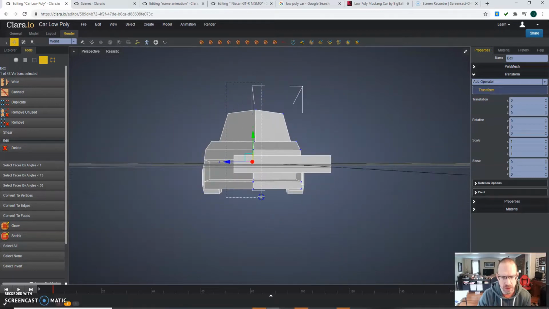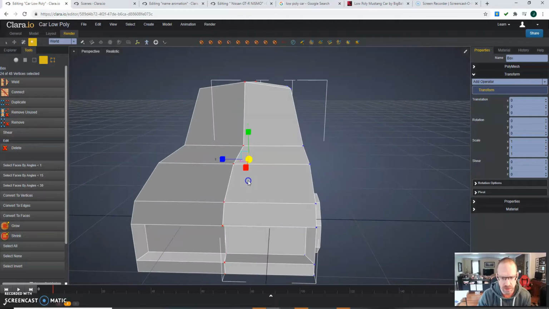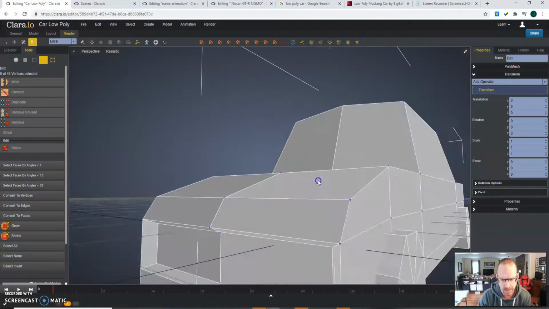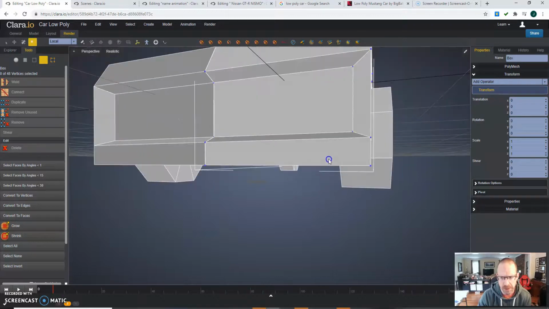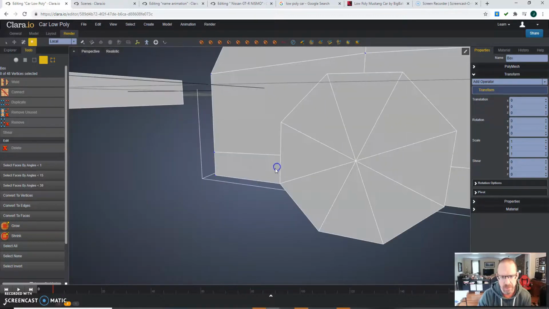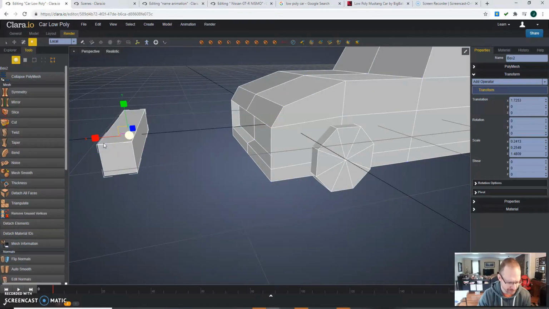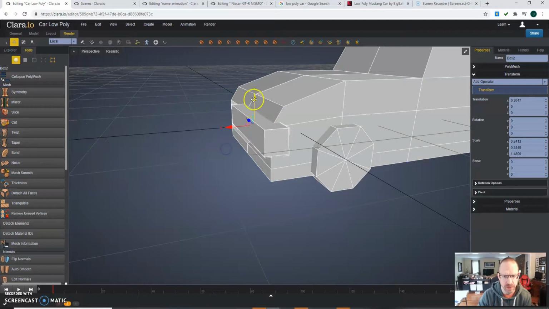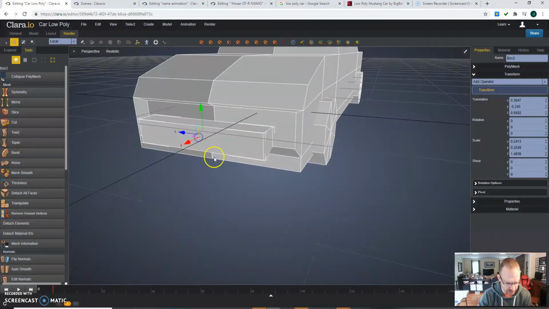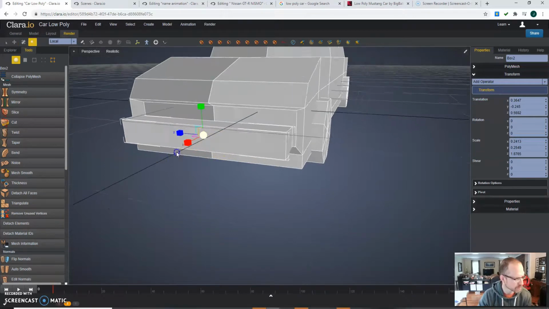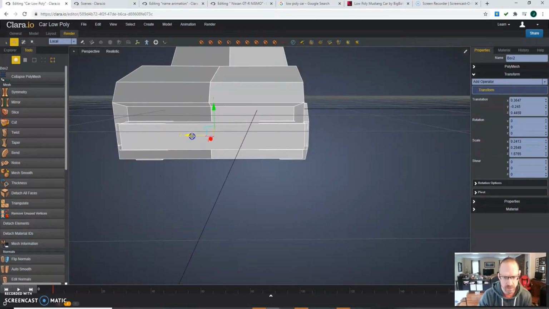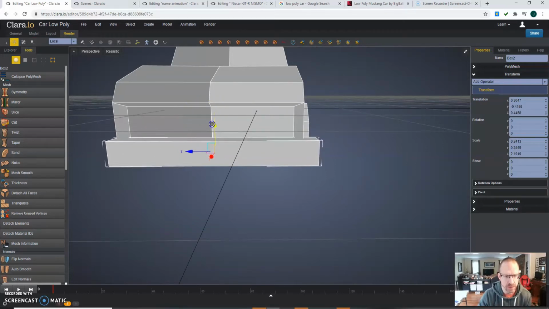And then what you could do is you could highlight this and then use your scale tool and just scale them. I want to go to local. Nah, that's good. That'll work. Okay, cool. You don't have to do that, but that just will make it look a little better when we do this. We're going to cover a lot of this up anyway. This is going to be our bumper down here.